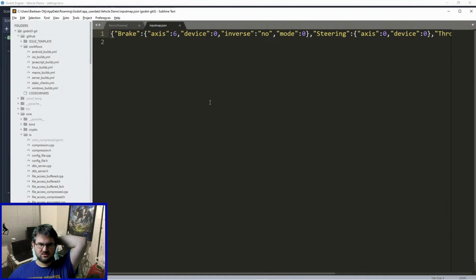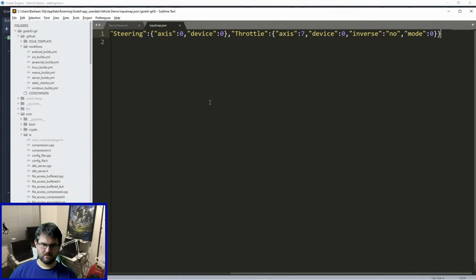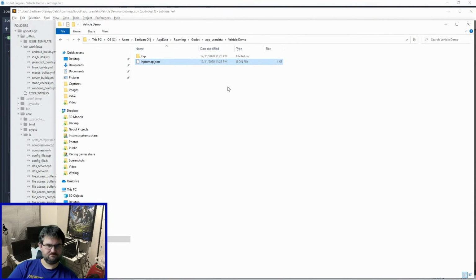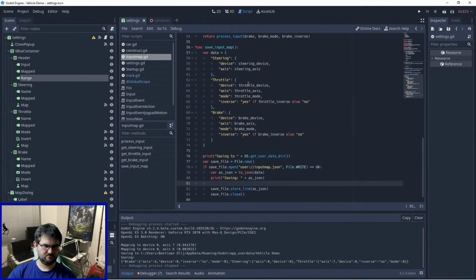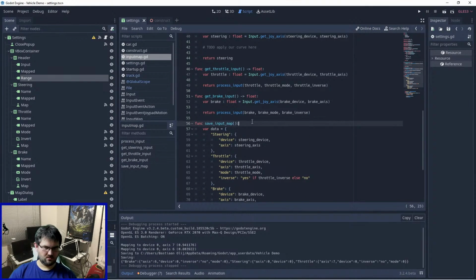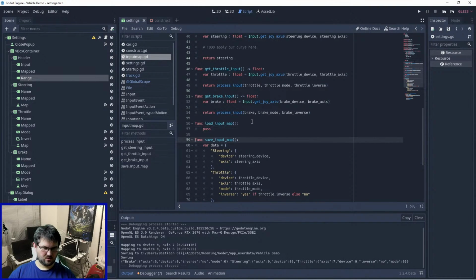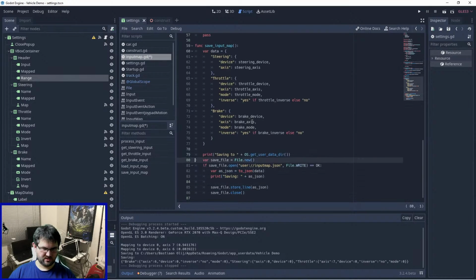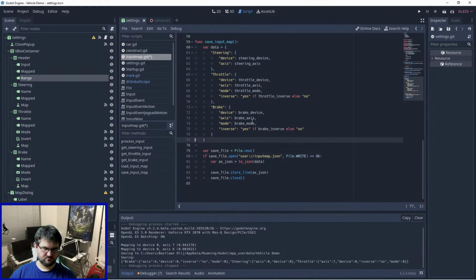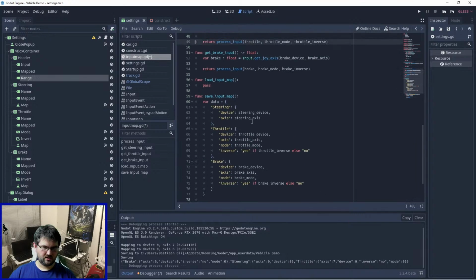Interestingly, it is making a one-liner, but that's all right. All right, so now we need to load this thing. Which also reminds me that we no longer need these prints. Boom. Alrighty.